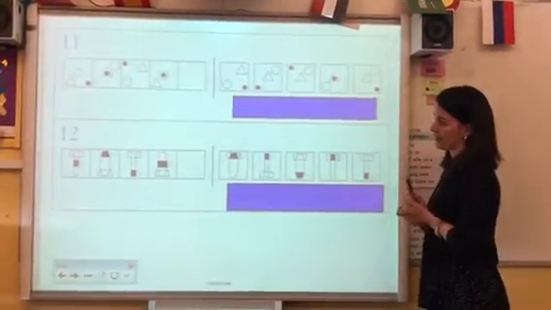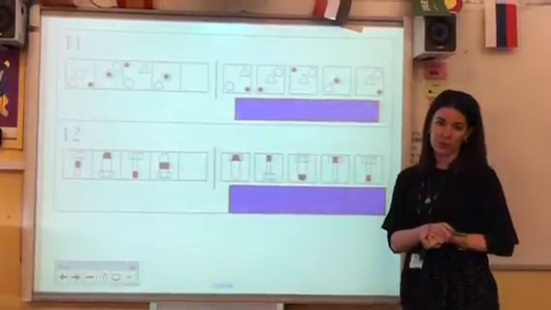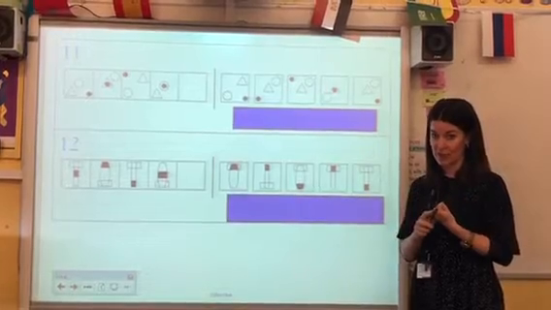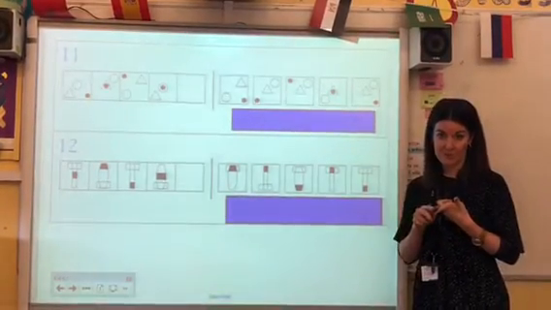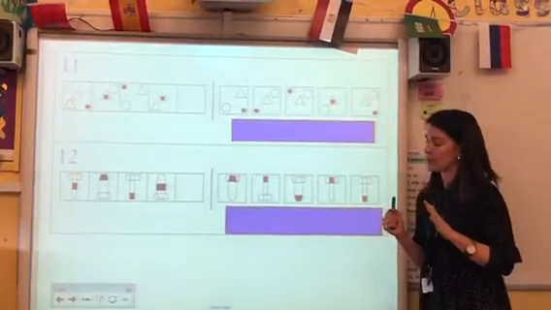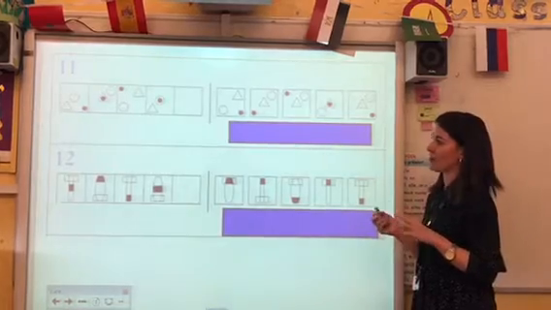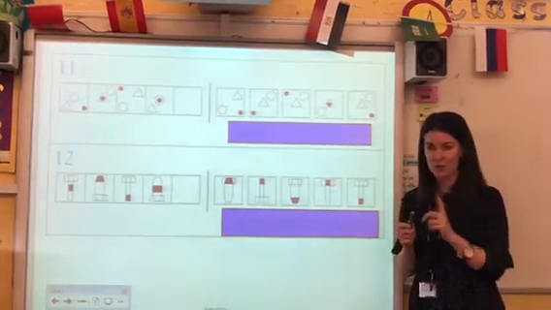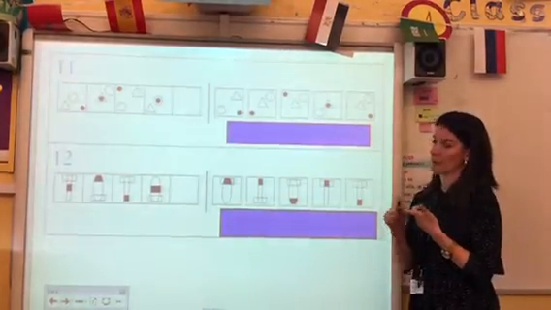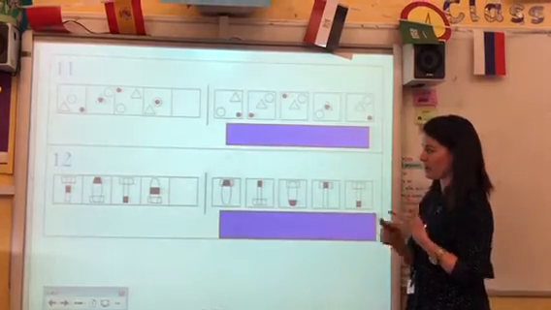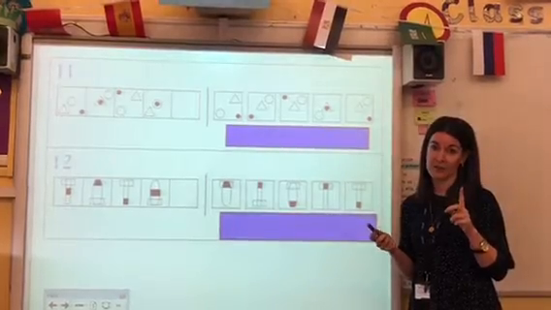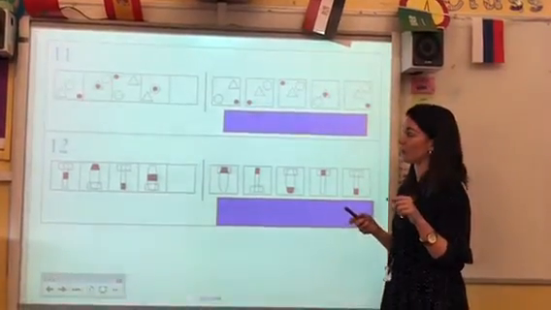Okay. This one up here, number 11. So again, I'm just going to ask you to pause the video and just see yourself if you can notice anything about the shapes, the position of the shapes, okay, for the first one. Okay, so hopefully you've had a little look at the shapes and you might have noticed in every single square, I've got the same three shapes. I've got a triangle, I've got a white circle and a black circle, okay? And then you might have noticed something about the position of the shapes and you might have started to notice a pattern. So we're going to first of all focus on the triangle, okay?